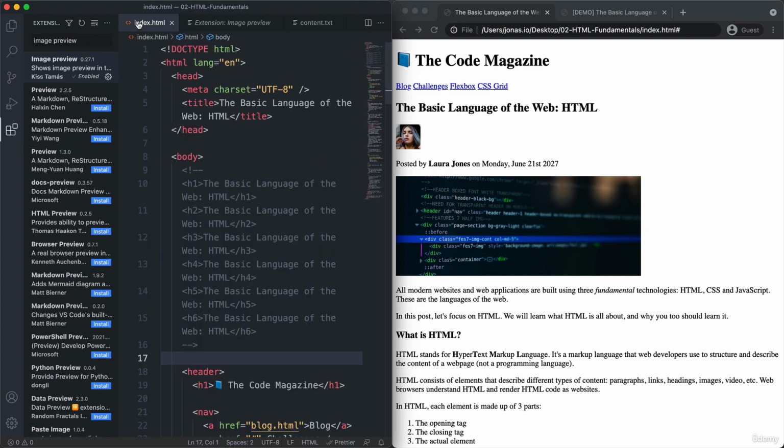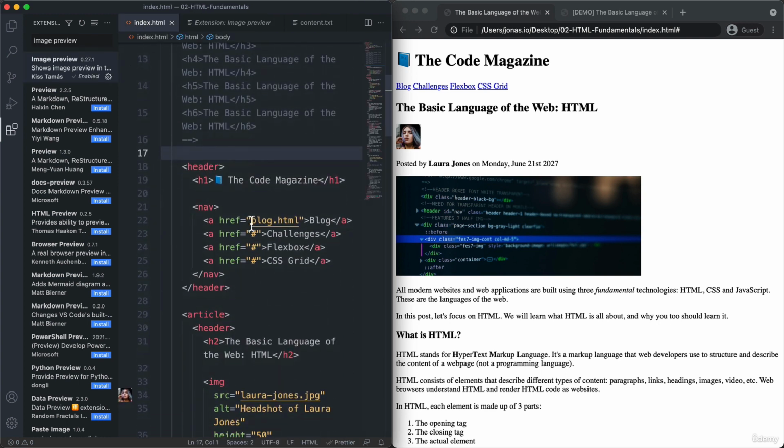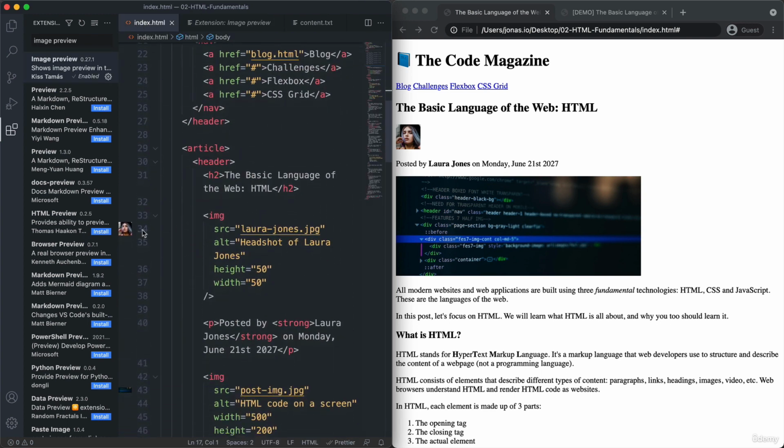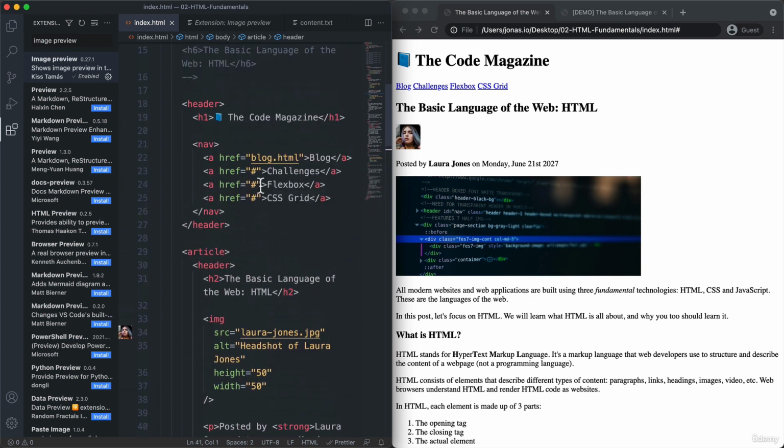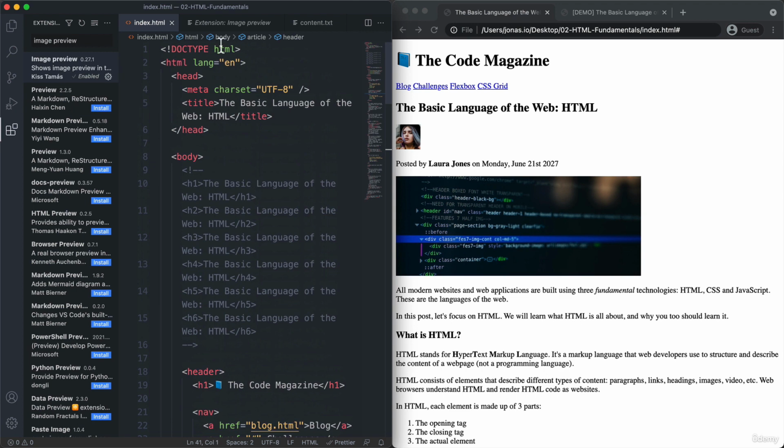And what this one is going to do is that here in our HTML, it now displays the small image preview here in this gutter, as it's called. So here we have this one, and then this image here is also right here where we declare it. So where we include it in our code. And this can be extremely helpful sometimes. So that's why I really wanted to show you this one.